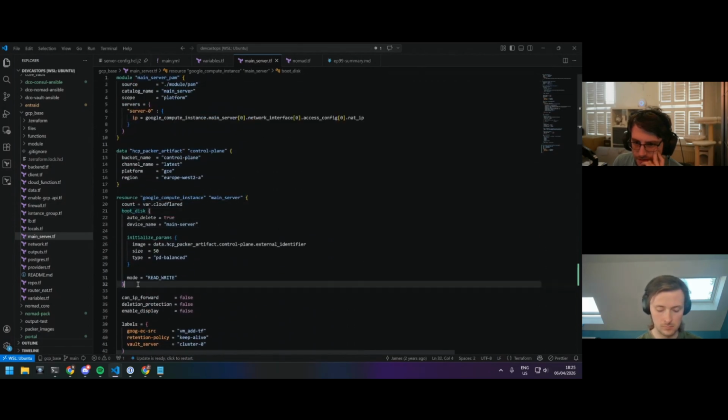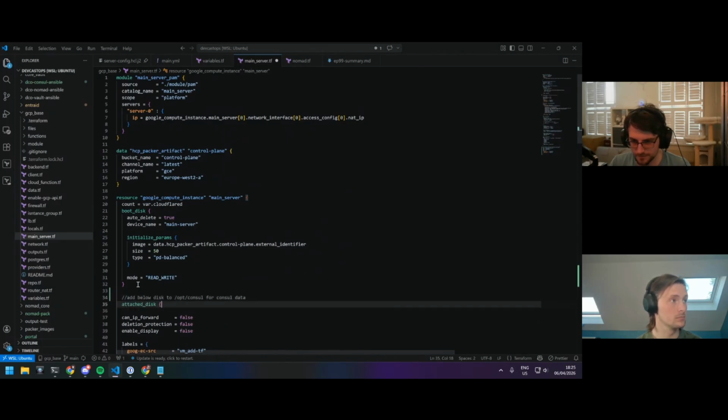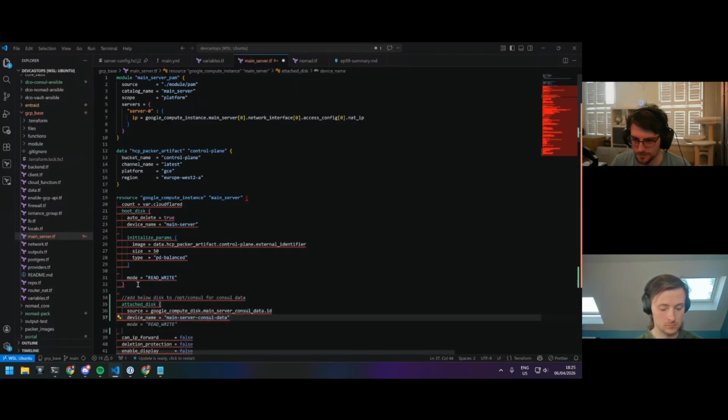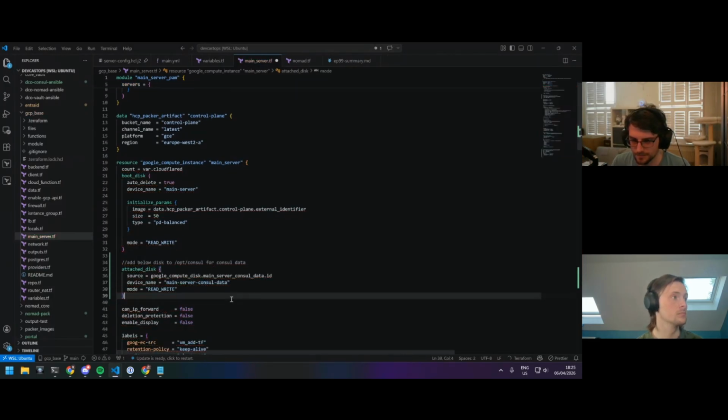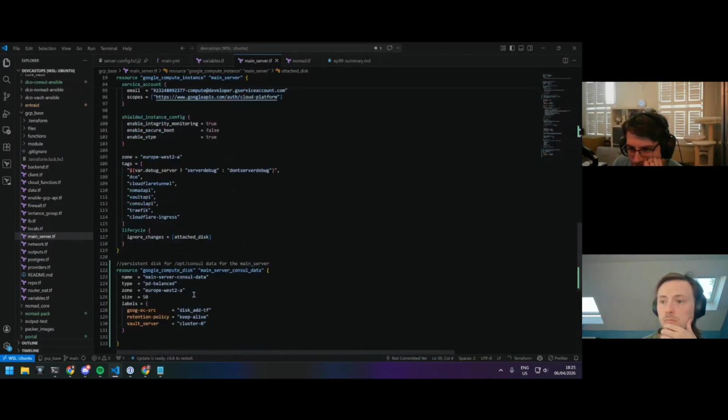We've got boot disk. That's interesting. It's attaching the disk, but it doesn't actually mount it anywhere.